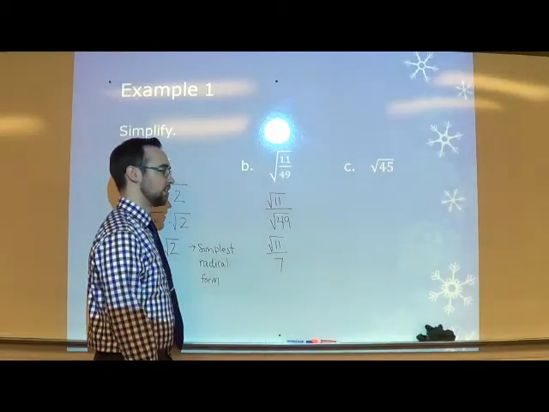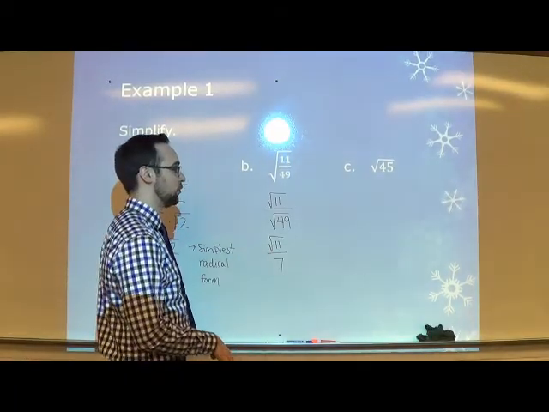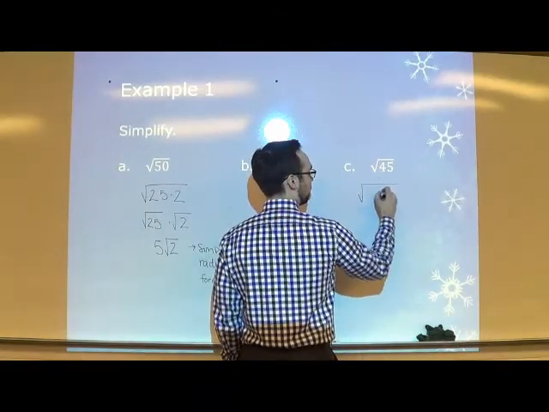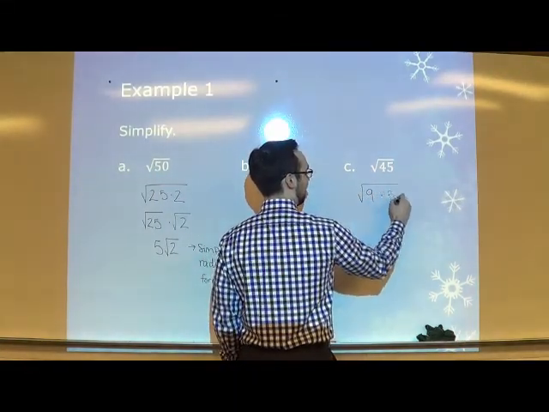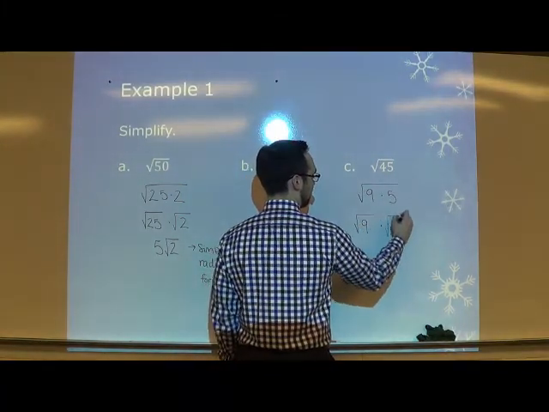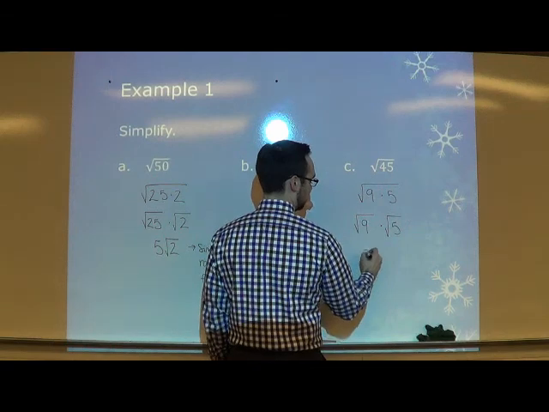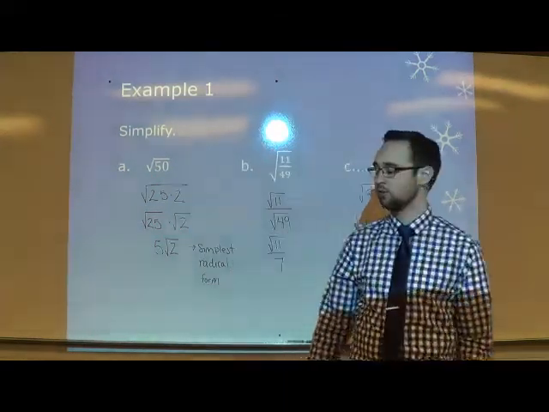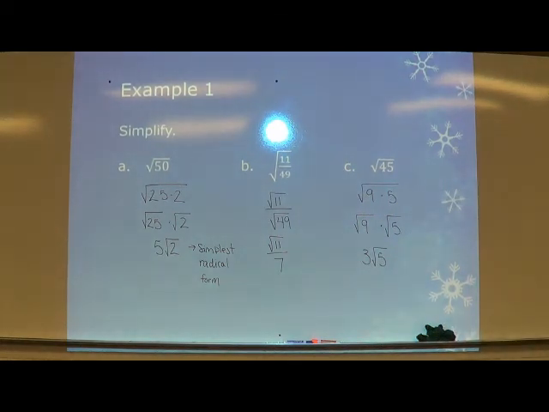Square root of 45, we're looking for two numbers that multiply to give us 45, so that one of them is a perfect square. Well, that would be 9 times 5. The square root of 9 is a perfect square. Square root of 9 times the square root of 5. Square root of 9 is 3, times the square root of 5. And that again is the simplest radical form. So that's the only goal there with those properties, is we're just trying to get it to the point where we can rewrite them so that whatever we can take out of the radical, we do, and then everything else is left inside.